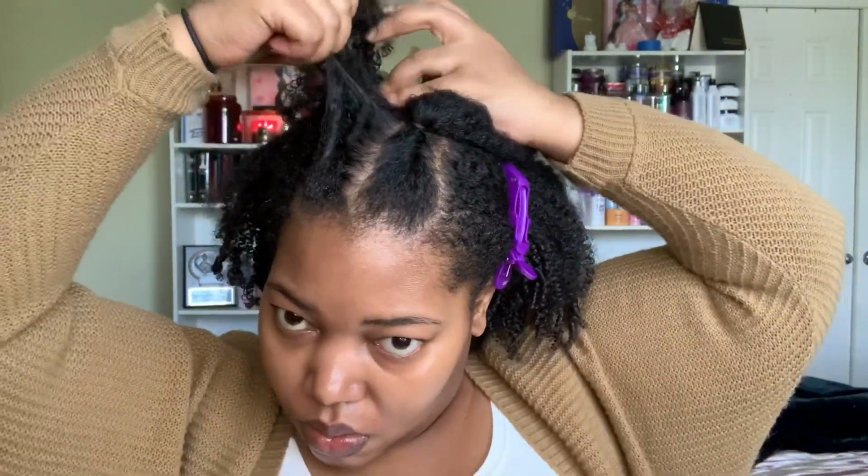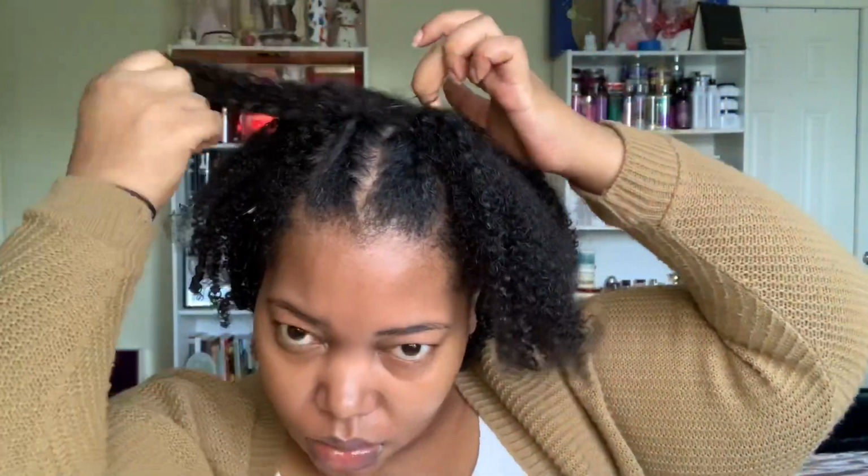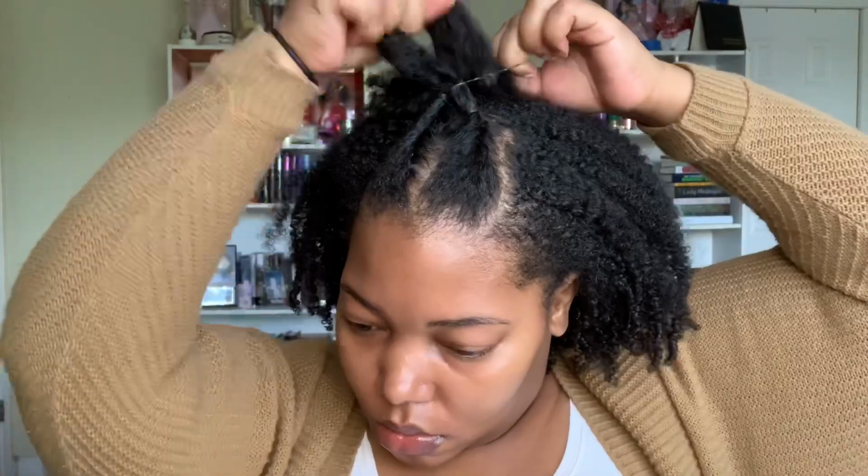And here you can see I'm kind of trying to measure and make sure that I'm tying them off in relatively the same place. And then I'm just taking one more band and securing them together before I actually put my hair up in the puff.